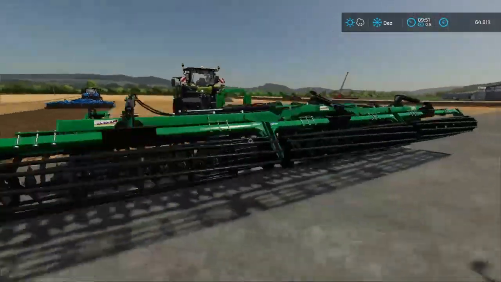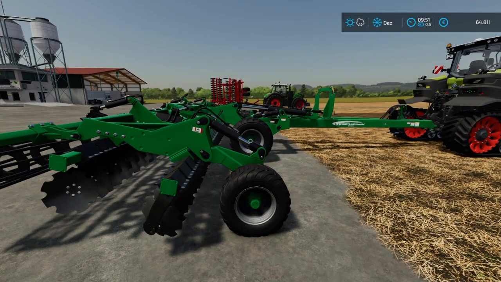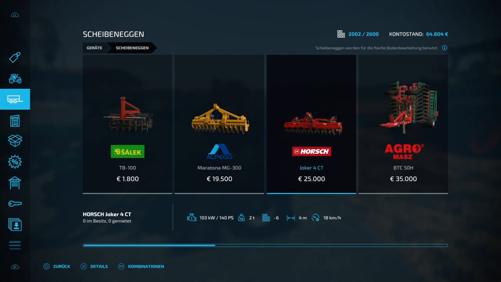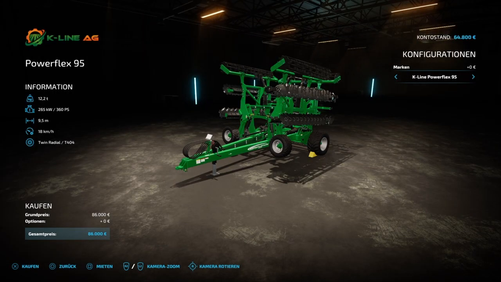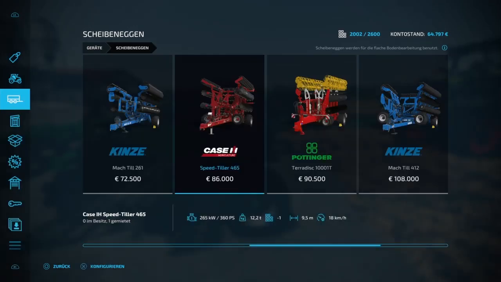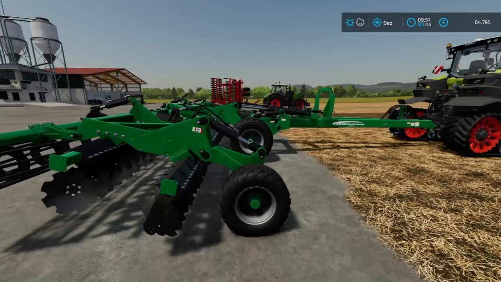And right next to that we have this one here, which is the K-Line PowerFlex 95. It's standard in game. If you ask yourself where, I can show you. It's under disc harrows, and it's this. You say no, it's this Case speed tiller. But if you don't know, you can switch between the K-Line PowerFlex 95 and the Case IH Speed Tiller 465, and the same also applies for the bigger one. I didn't know that, now I know it.